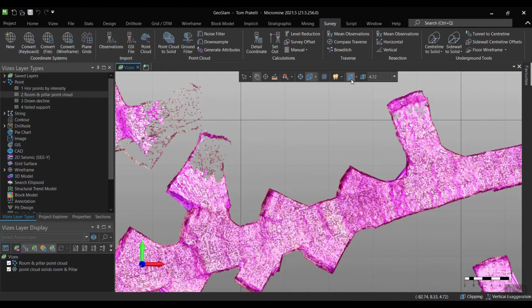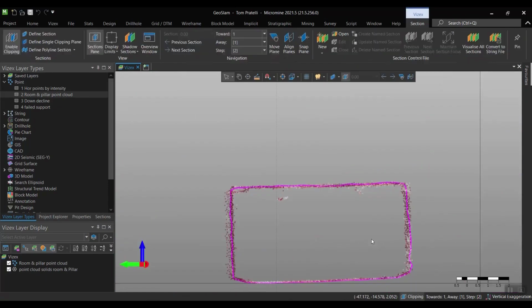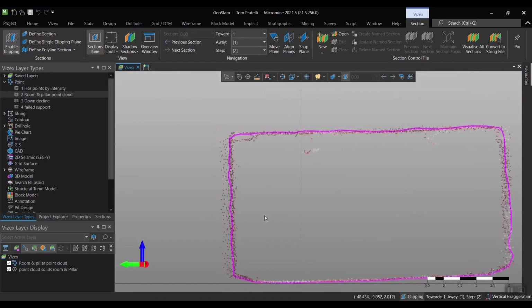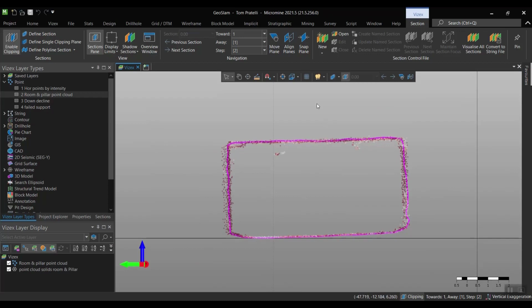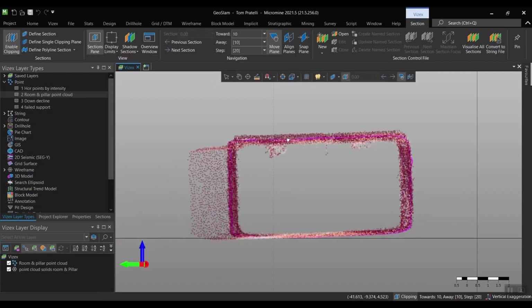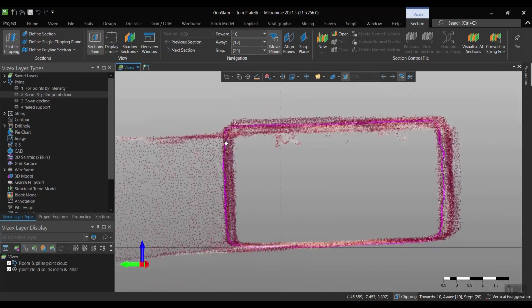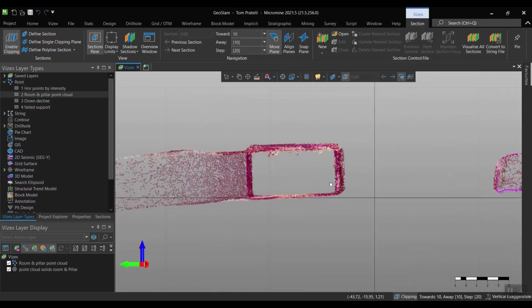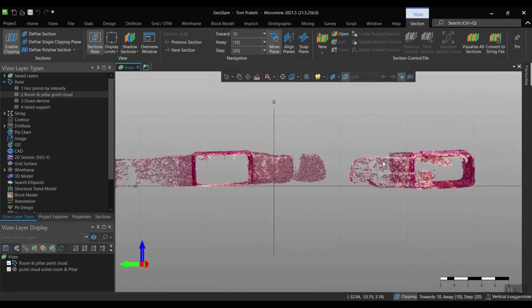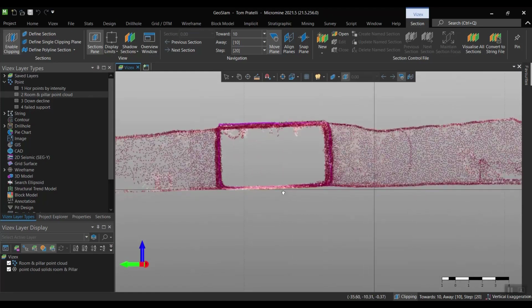Let's come into section and evaluate that a little bit further. So here we are in the drawn section. You can see in the pink, sort of magenta color, the actual wireframe surface. Here are the point clouds, and you can see it's rather accurately created that wireframe around them. Let's go for a little walk through the tunnel. We can open the swath out a little bit further so we can see more information. You can see the pink magenta line representing the wireframe surface is very well fitted to the point cloud data. There aren't any areas where we don't fit that data very well. Let's just come out of the section.